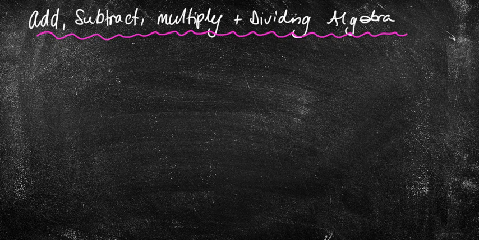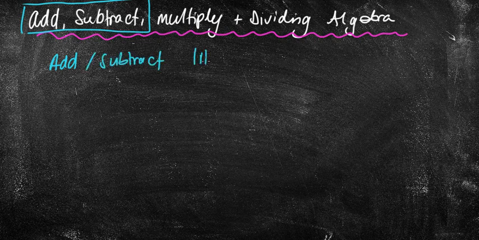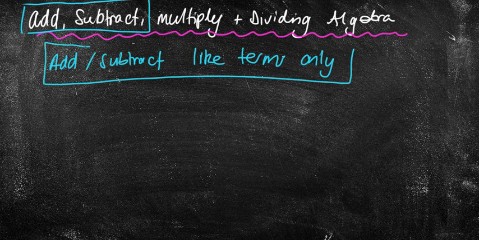We're going to look at adding and subtracting to start with, and then after that we'll look at multiplying and dividing. So please write the following down. Add or subtract like terms only. Now we did that last lesson in terms of what was a like term. So this one we're going to do a couple of questions on how to add and subtract like terms.